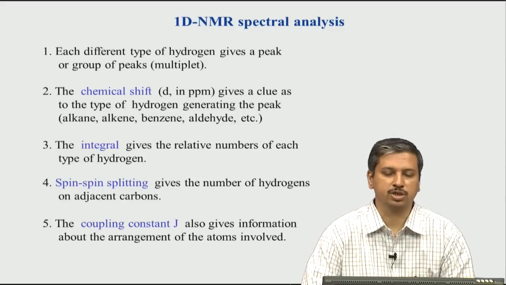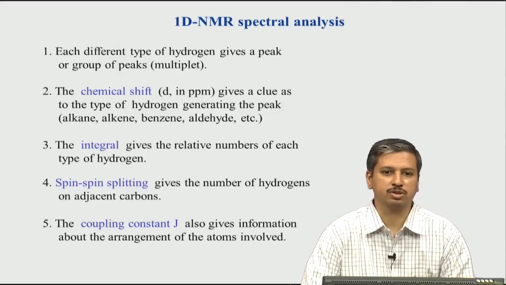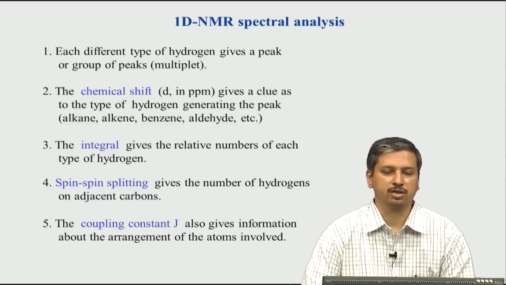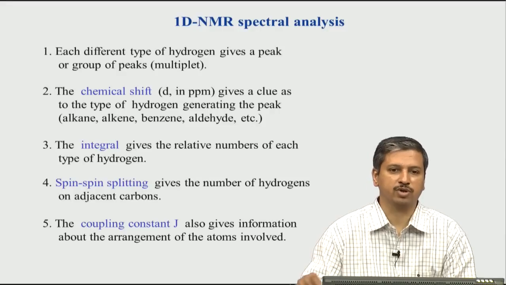which in common jargon is also known as J coupling or scalar coupling. J coupling is basically between hydrogens which interact with each other through bonds. We will look at this shortly. This coupling constant also gives information about the arrangement of atoms, so it is very important to know the value of spin-spin splitting, not only the pattern. The pattern is obtained by just looking at the peak structure, but the value of the coupling constant gives you information about the structure of the molecule. Therefore, we have to analyze these 4 things: chemical shift, integral, the pattern of spin-spin splitting, and the value of the coupling constant.